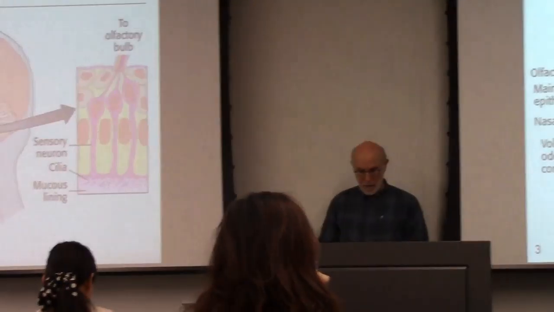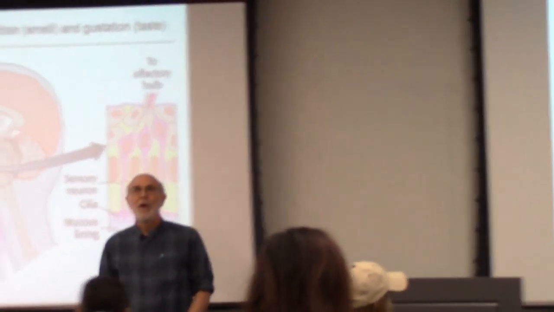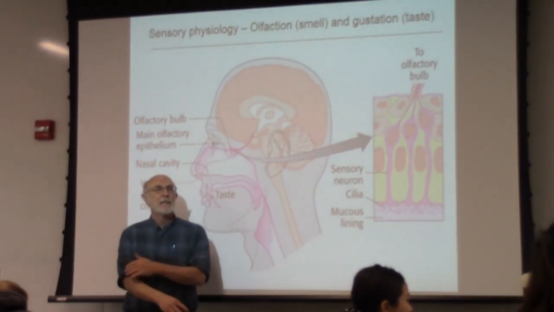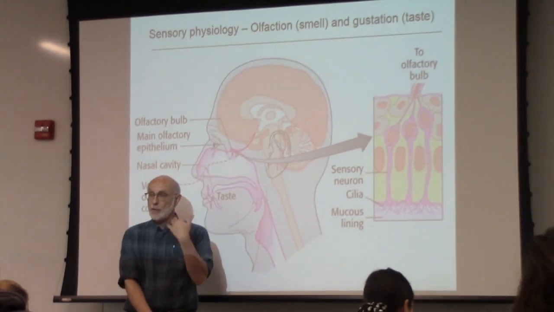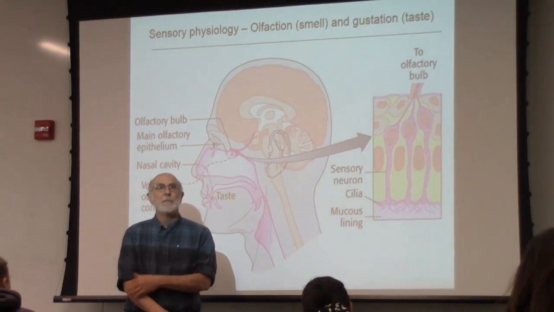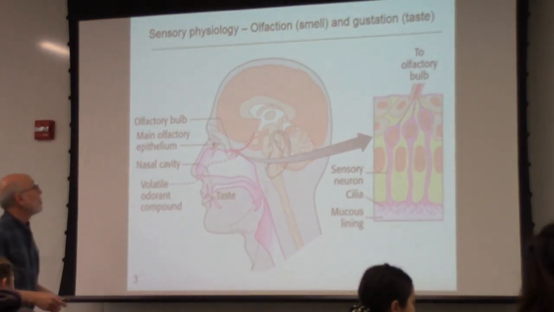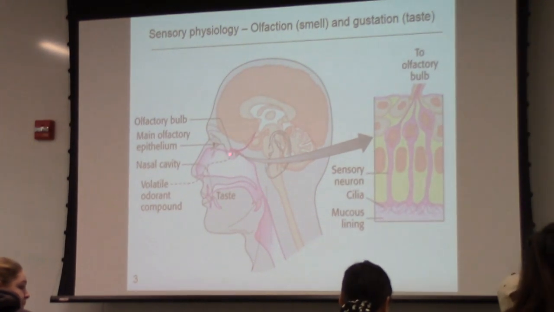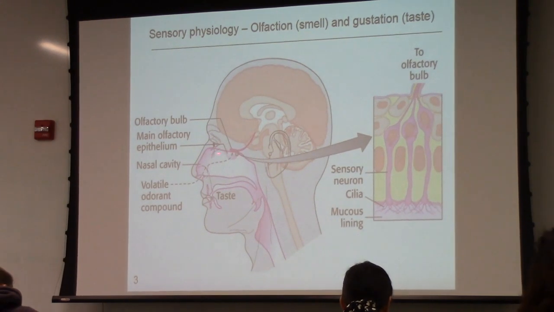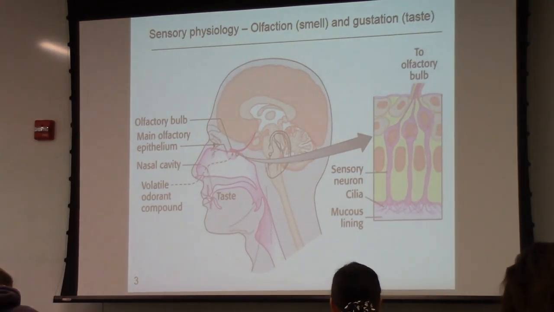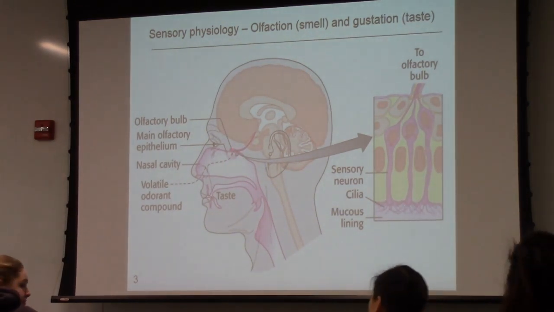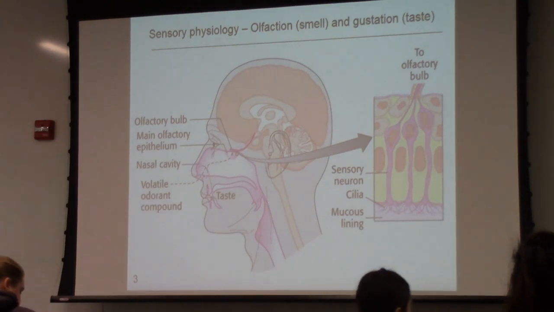So we can detect chemicals. We have the ability to transduce odors and tastes into electrical information that is transmitted by action potentials and action potential frequency to our brain, which our brain interprets as the smell of whatever it is. The sense of smell is transduced inside your nose. There is an olfactory epithelium at the roof of your nasal cavity. That olfactory epithelium is right next to, but separated by bone from, the olfactory bulb.